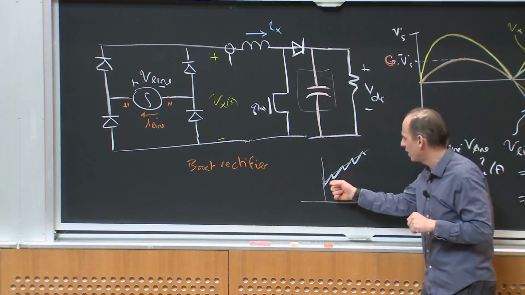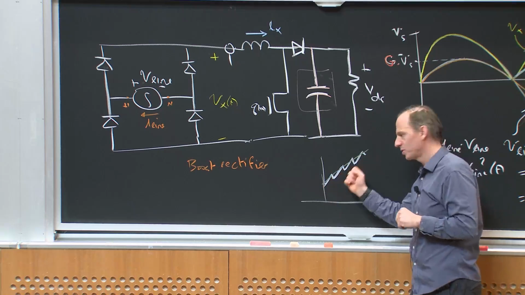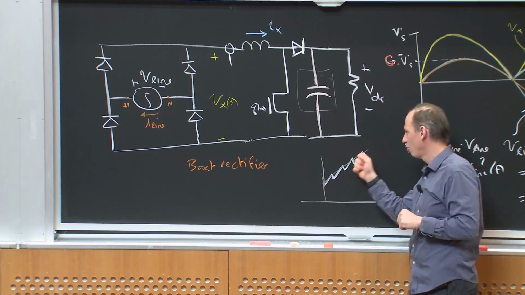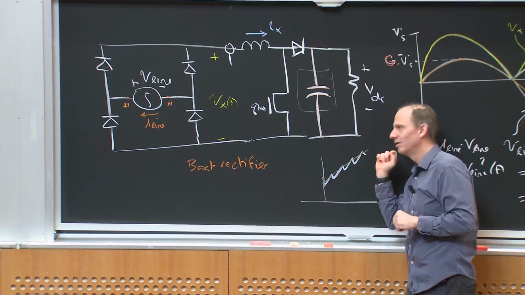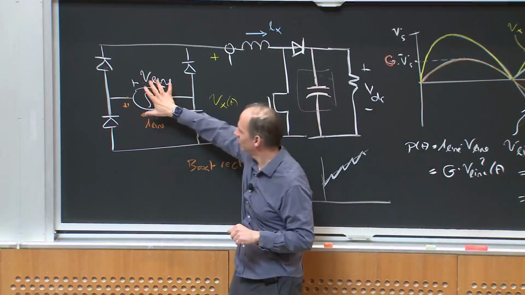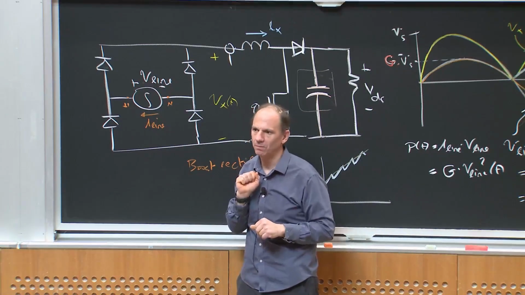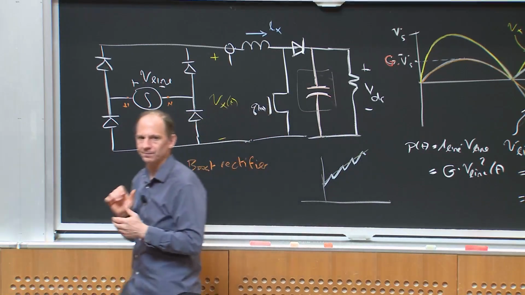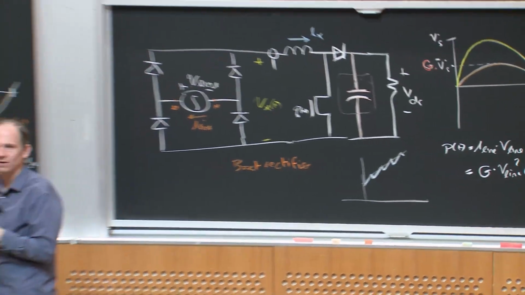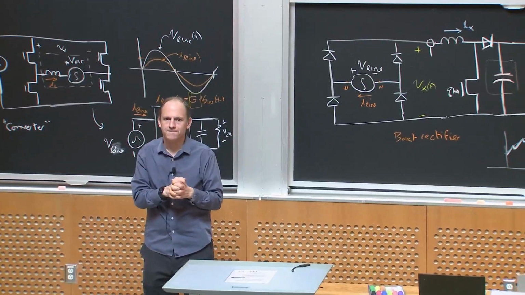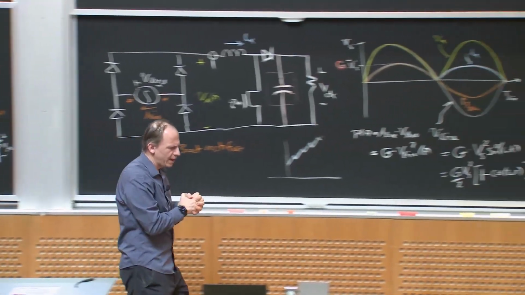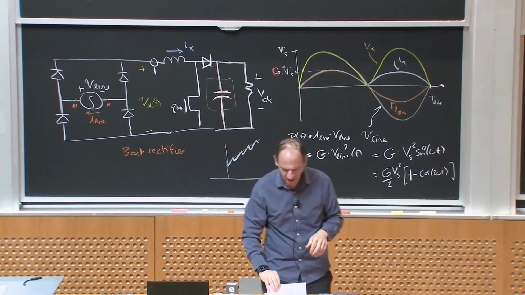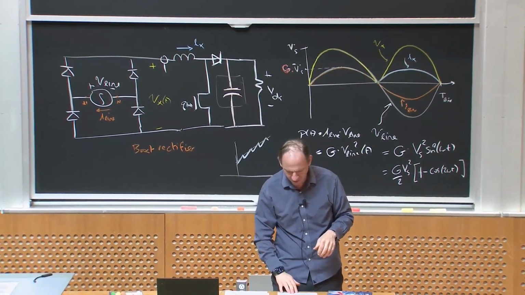The component I care about for power factor purposes is the local average of that current, because that's what's being fed back, and there's some additional filtering here to get rid of the ripple. Any other questions? Okay, so that's the basic idea of a PFC rectifier control.